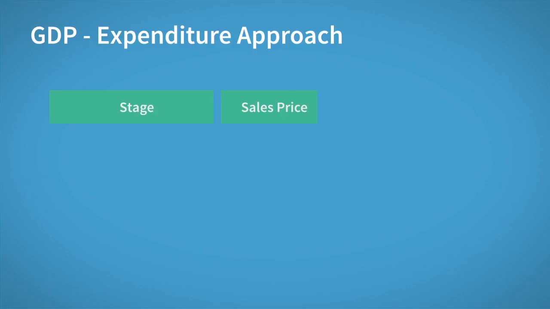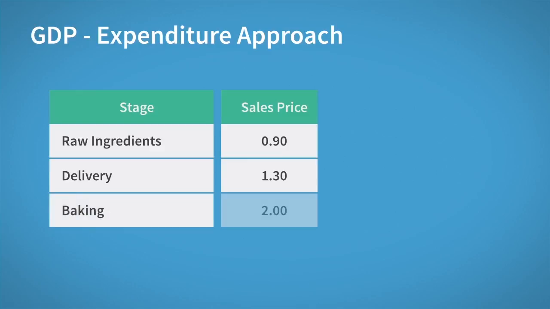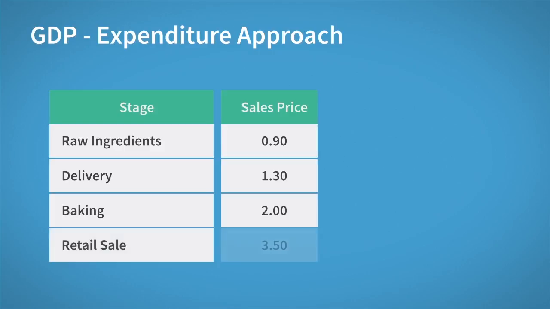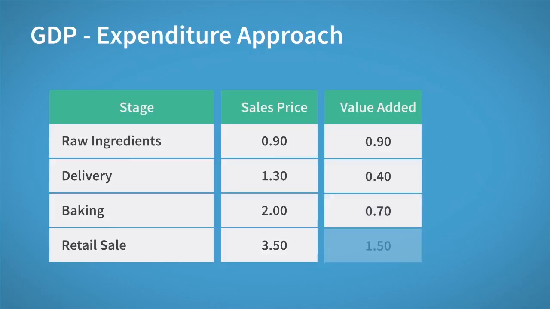In this example, we are looking at the various stages of production for a baked goods product for a coffee shop. So we start with the production of the raw ingredients, delivery of the ingredients to the bakery, the actual baking process, and finally then the sale of the product in the retail outlet. Under the sum of value added method, we can look at the increases in value through each stage in the production process, adding up the value added by the producers of the raw ingredients, and then delivery, and then the baking process, and finally the value added by the retail seller. We can calculate the total value added, which counts towards our calculation of total GDP.